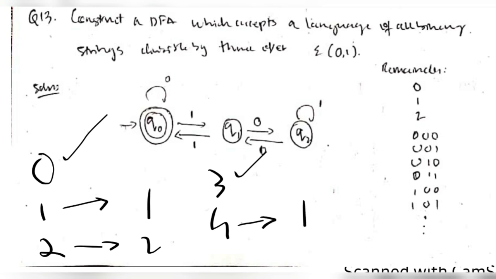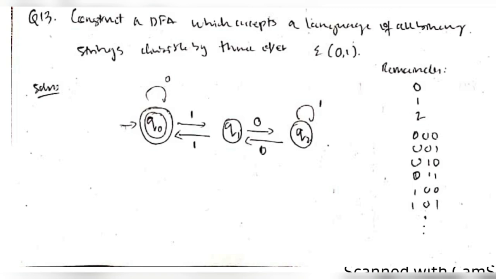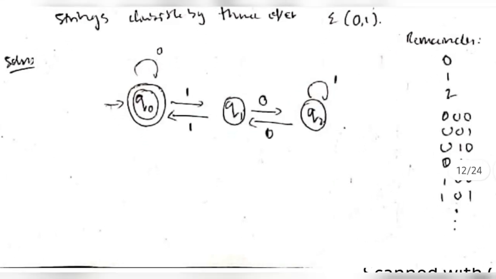So what can we observe? What are the remainders which we get? Here we get the remainders 0, 1 and 2. So these are the 3 possible remainders when we divide by 3. Therefore our first step is to write down the remainders: 0, 1 and 2. And how many states should we make? Whenever you get a divisibility question, you should make a state which is both the starting and final state.